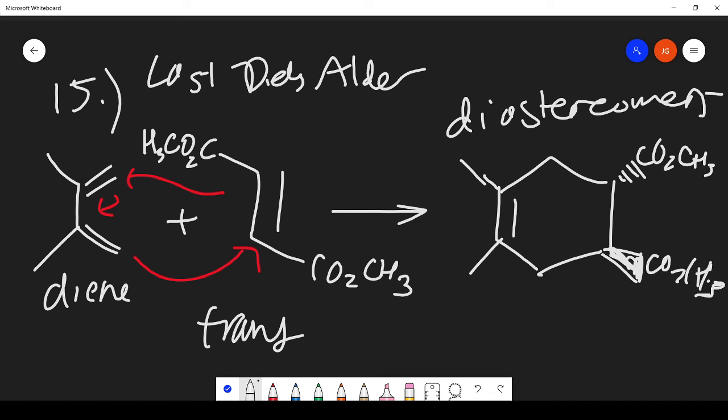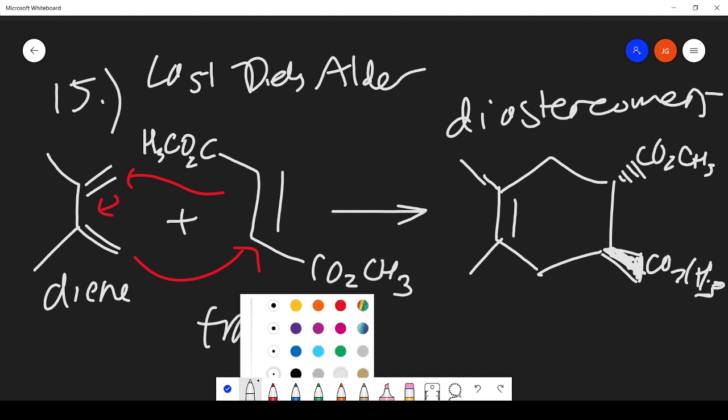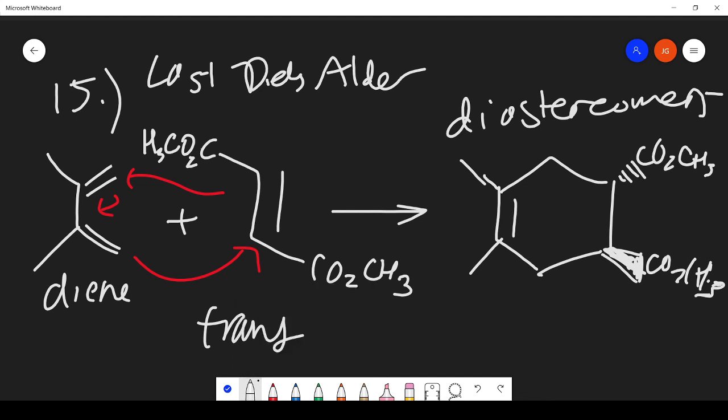And if you really think about it, there's really no way of predicting if you're going to get this as your wedge or this as your wedge. And so what we have to do is draw this. We don't have to do this, but we have to indicate that there is another possibility in which the stereochemistry is flipped, in which this one is on the wedge and this one is on the dash. And instead of drawing it out again, we can just write that we're going to get the enantiomer of that, or en. We can just indicate that.